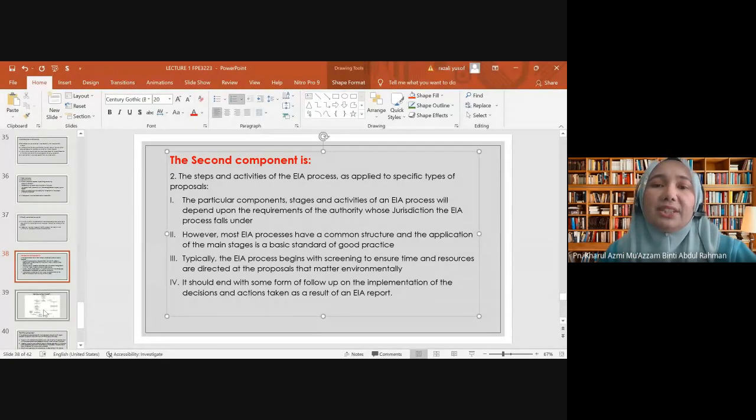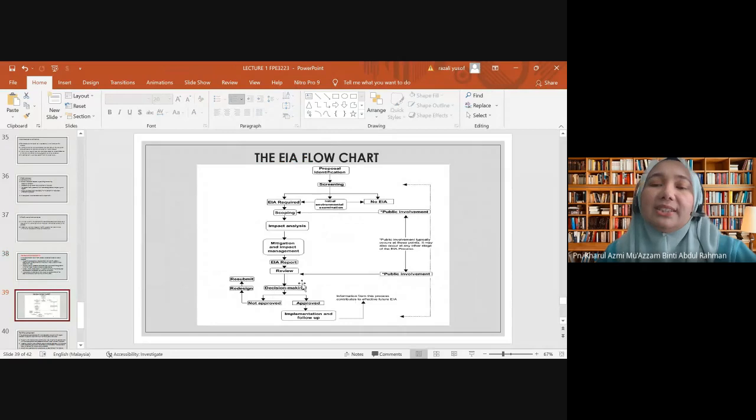Okay, I show you. This is the EIA flow chart. Okay, saya cerita kat sini lah supaya kamu nampak gambaran how we can come up with the EIA process. Okay, so first you have the proposal identification. Adalah kita dah terima proposal, kita dah identify and then we do the screening. Screening ni is the first stage in the EIA process. So masa screening kita akan decide whether the initial environmental examination, sama ada projek tu dia effect environment ke tak. Kalau effect, yes, kita kena ada EIA required lah. Kalau tak, no EIA report is required.